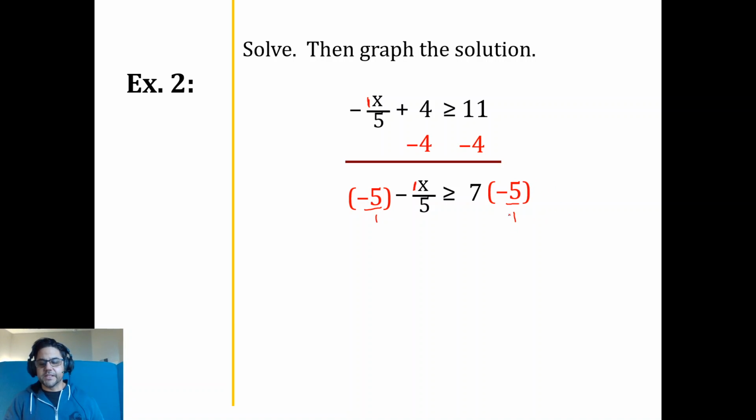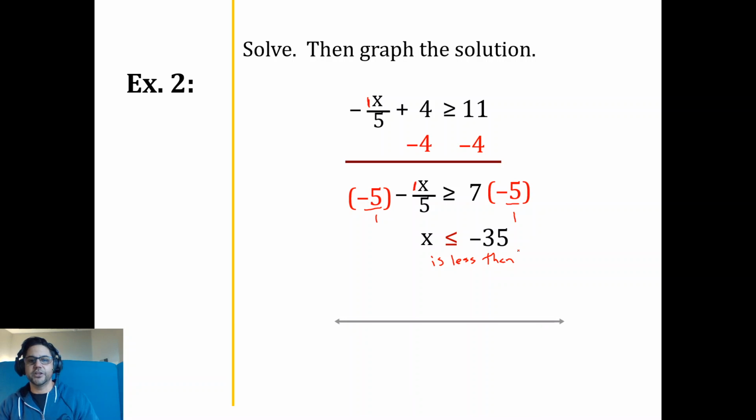All right, so this is where some students are getting confused. I am multiplying by negative 5. So in the parentheses, you see the negative 5. I am actively multiplying by a negative number. Therefore, I must reverse the inequality sign. So instead of greater than, the words now would be is less than, which means it would affect your graph. Not only does it affect the actual statement, but it also affects the graph because the shading would be going to the left.